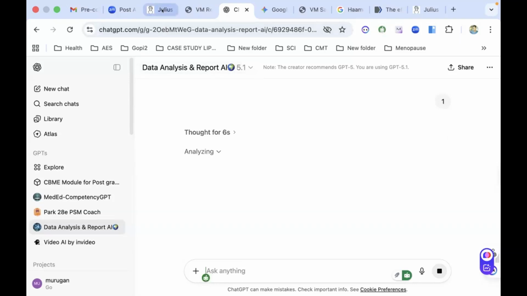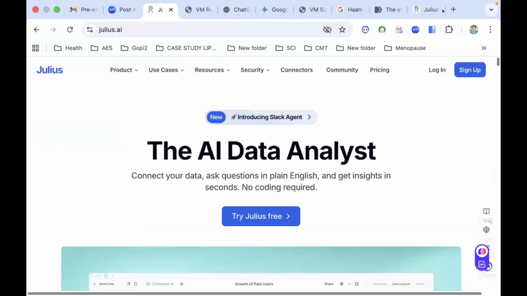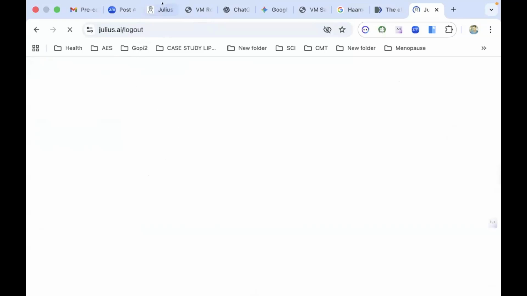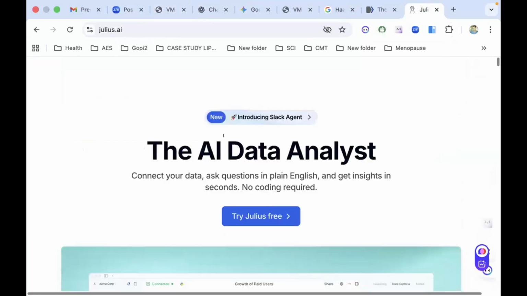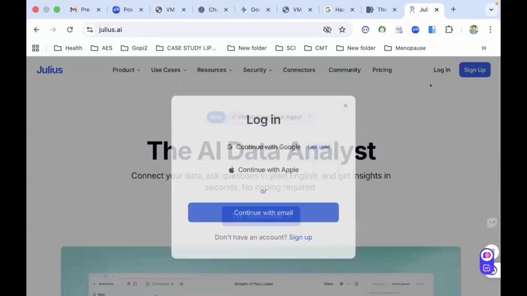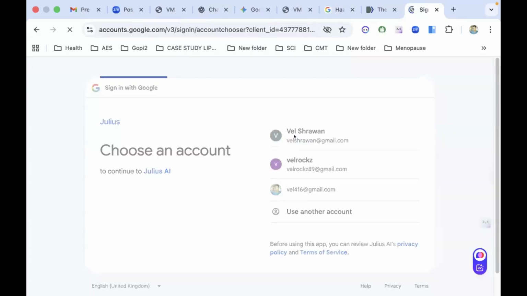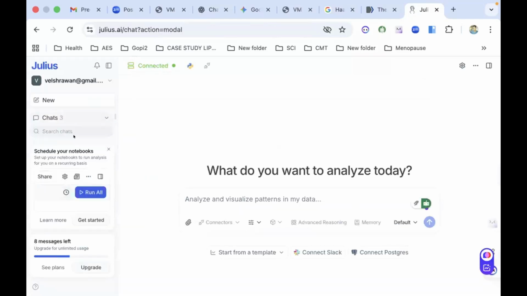Another specific AI tool is called Julius AI. So this is Julius AI. Let me show you what analysis I have done in Julius AI.